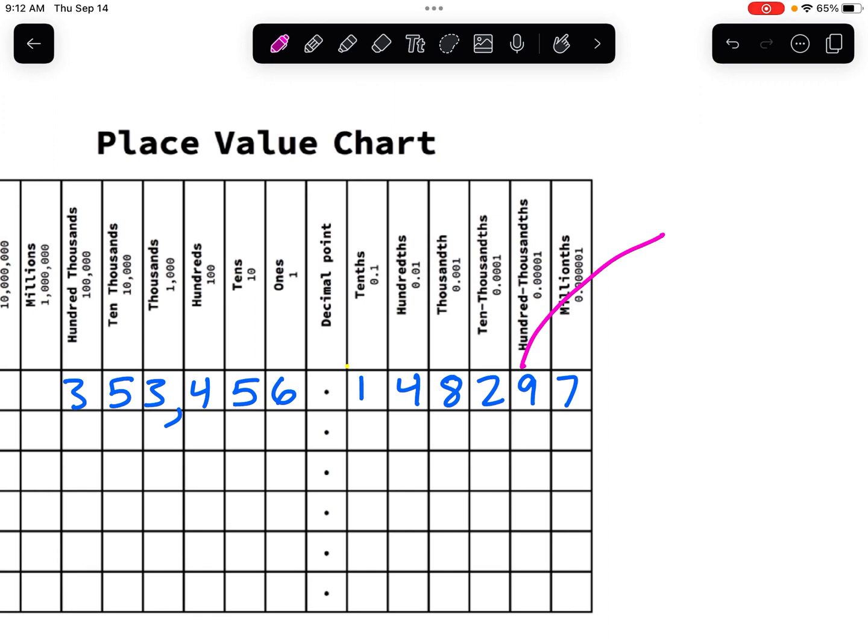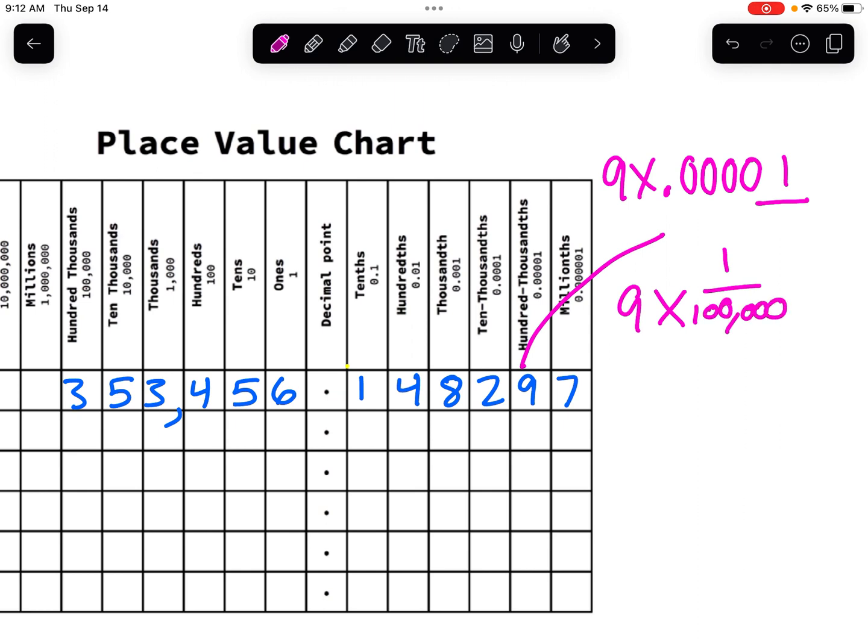Now, when you're dealing with these decimal places that are further along to the right, sometimes it helps to say it out loud. So 100,000ths, well, that means tenths, hundredths, thousandths, 10,000ths. Oh, this next one is going to be the 100,000ths place. So it's 9 times 0.00001, or 9 times 1 over 100,000. And again, sometimes it really helps to just say it, and we're going to practice saying it. Tenths, hundredths, thousandths, 10,000ths, 100,000ths, and so on.